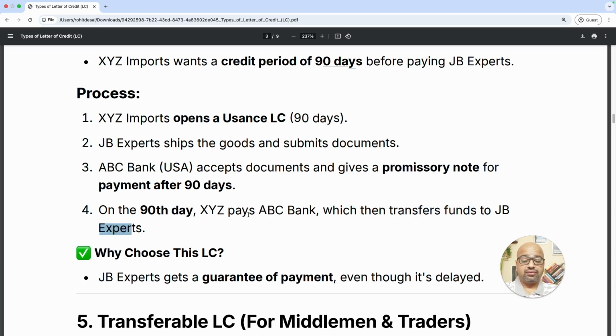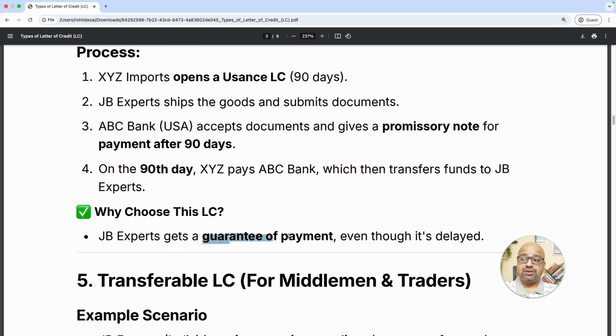Okay, what if he doesn't pay? The bank holds the guarantee, they need to make the payment. If he doesn't pay, then the bank is at stake. If you have the confirmed LC, if you take extra protections, especially an extra protection on this, saying that if this bank doesn't pay, then this bank has to pay. It can be taken as an extra confirmed LC upon this. So that is more practical. You can take any additional combinations with these LCs that can be worked with any banks. So work it around and then protect your funds. Then later it will be transferred to the JB Experts bank account.